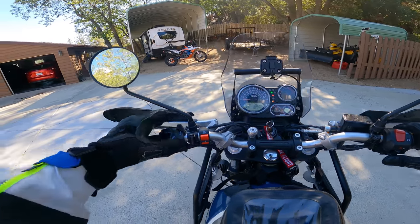So I think it should be obvious, I love this bike. I really would like to add one to my garage. I'm just struggling to justify that, as I don't know if I really have time to ride it. On paper, when you look at the specs of this bike, it's very unimpressive. However, I encourage all of you to try to get a test ride on one. Try to understand the experience of this bike. It's a special, unique model. I'm so happy that Royal Enfield brought it here to the US and is building this bike and has been successful with it. It's a special bike and I truly, truly love it.